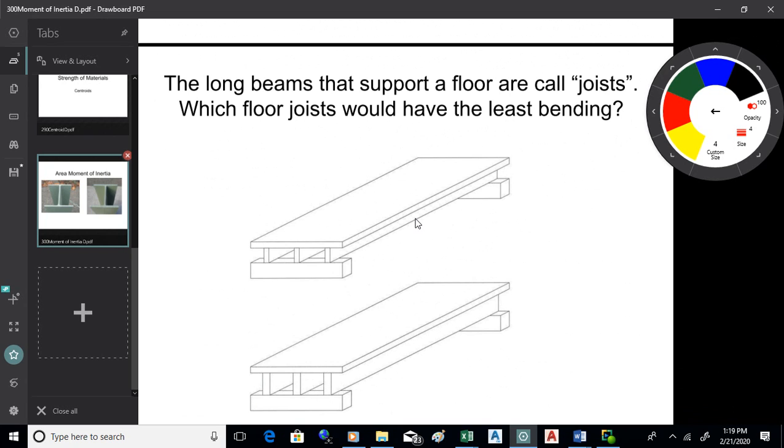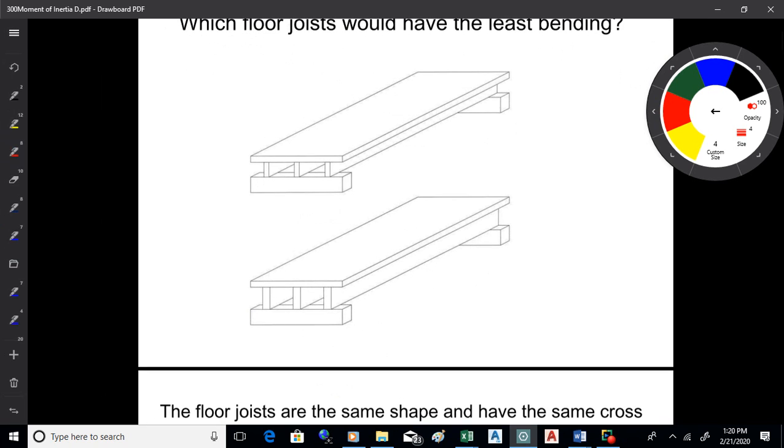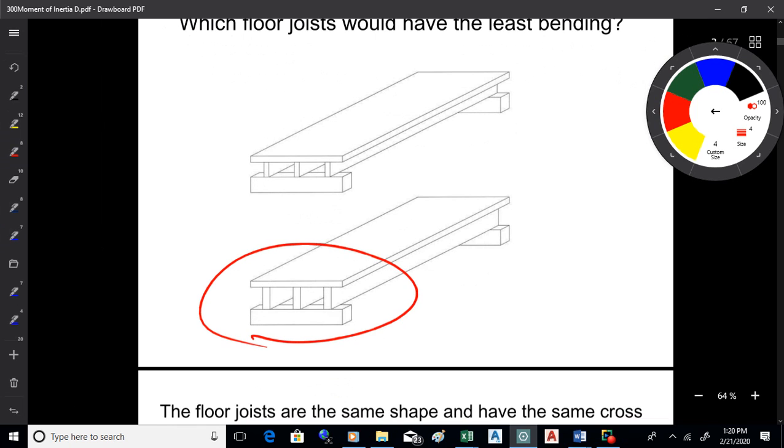So I'm going to ask you some questions that might be fairly obvious. Now, the beams under your floor are called joists, okay? They used to be 2-bys. Now they're a little fancier, but back to the 80s probably, they used 2-bys to build the floor in your house. So which floor joist would have the least bending, do you suppose, for that load we're putting on it? One on the top or the bottom? We would hope the bottom, because it's bigger, right?